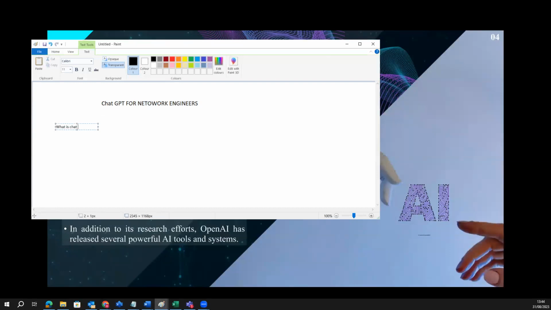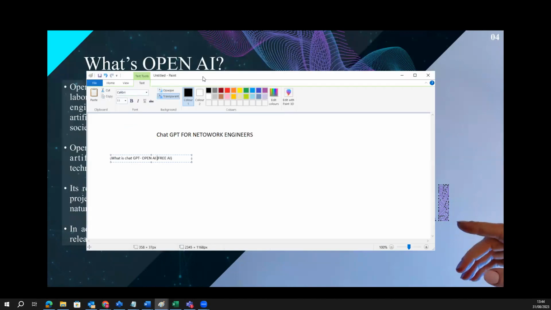What is ChatGPT? Before going for anything, we have to understand this is OpenAI. When I say OpenAI, it is kind of an open application, a free application for basics. Free artificial intelligence application. It means a bunch of developers has developed free AI applications which have more capability than one human can have in day-to-day life, right?